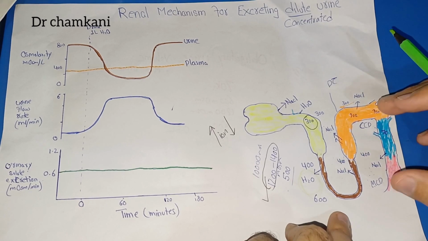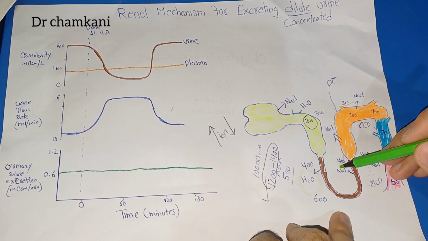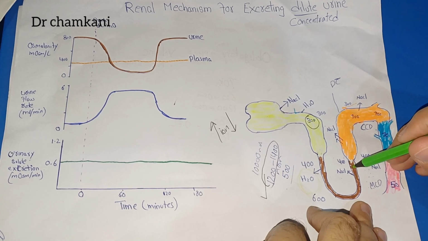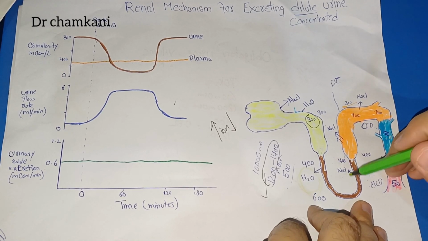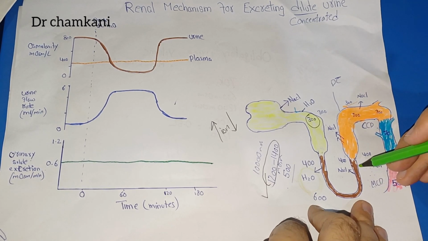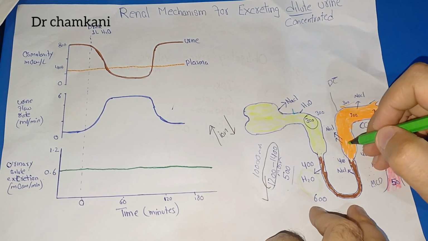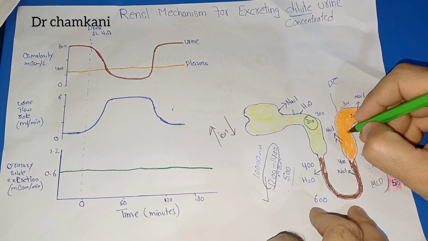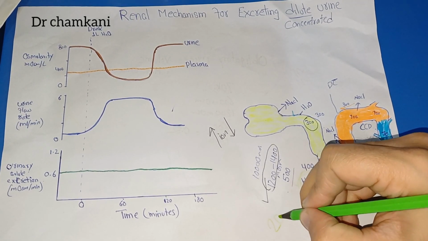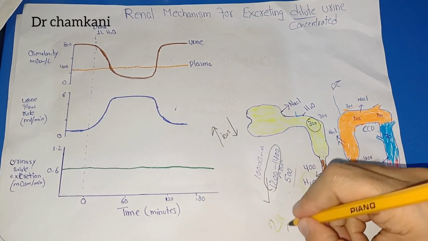It cannot come here. But it is permeable to electrolytes like sodium chloride and other electrolytes, and active transport of electrolytes from the tubule into the interstitium occurs in the thick ascending limb of the loop of Henle, and also somewhat in the thin ascending limb. Then finally, another important thing is that the active transport of the thick ascending limb is capable of maintaining a difference of only 200.